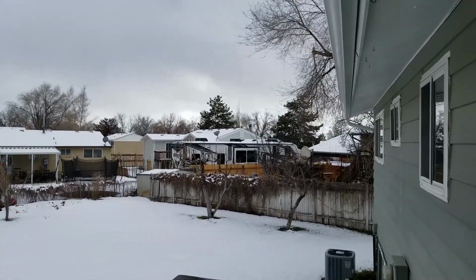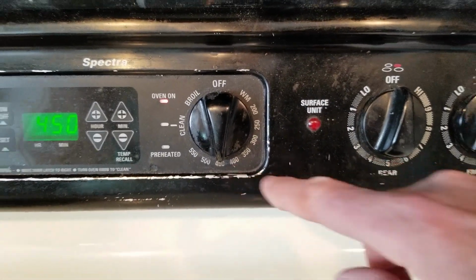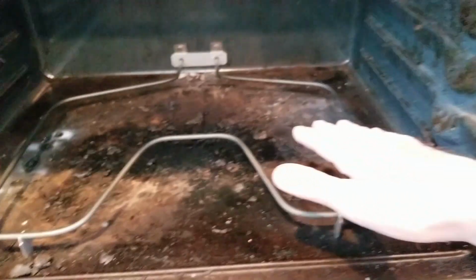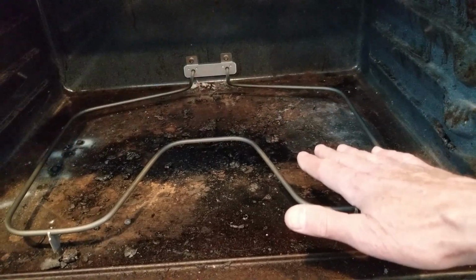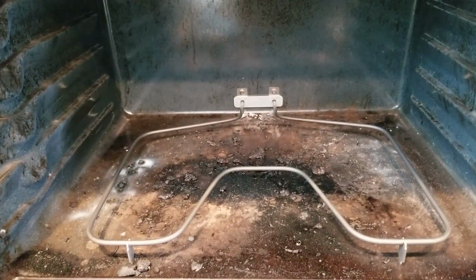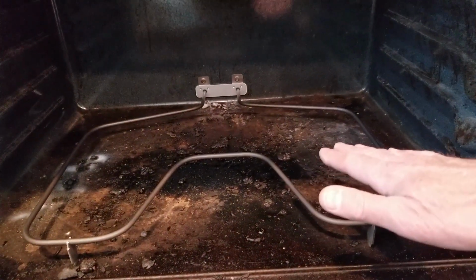But let's go back and turn the power on. And we're going to turn the burner on. I'll turn it on, 450. About 450 right there. And then we'll watch and see. Let's see, I'll turn the light off so you can see it start to glow if it does. I don't know if I imagine the heat or if there is heat. Oh, I can feel heat. Yeah, I can definitely feel the heat.